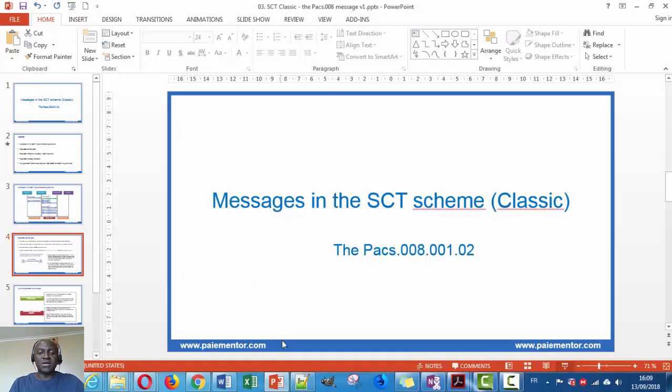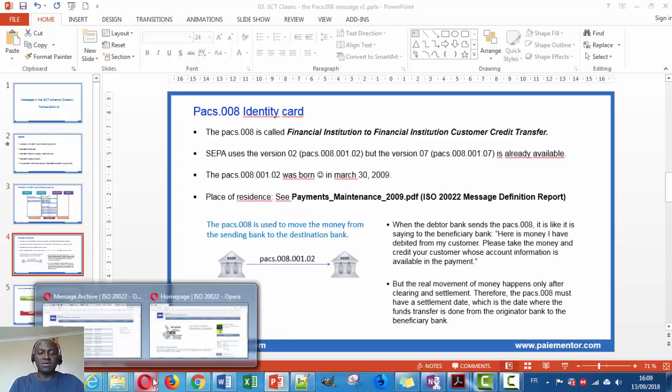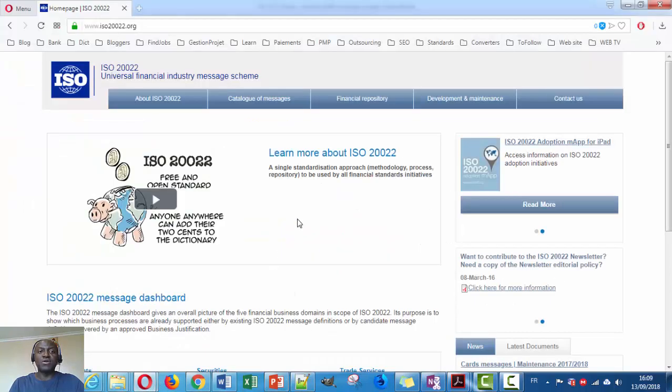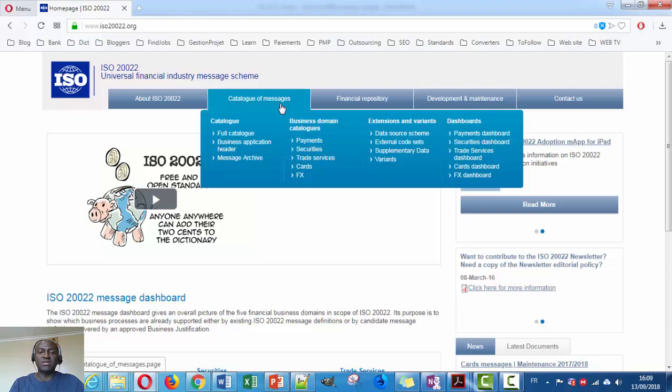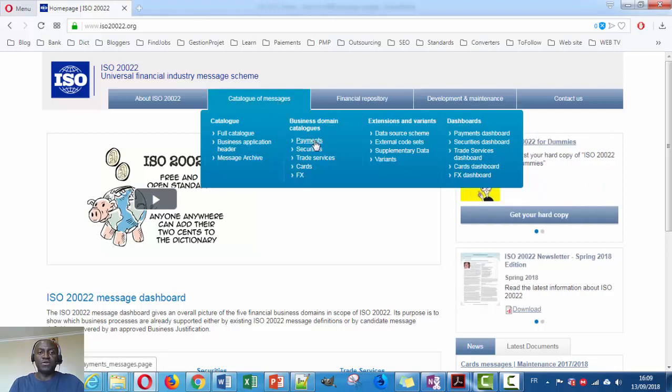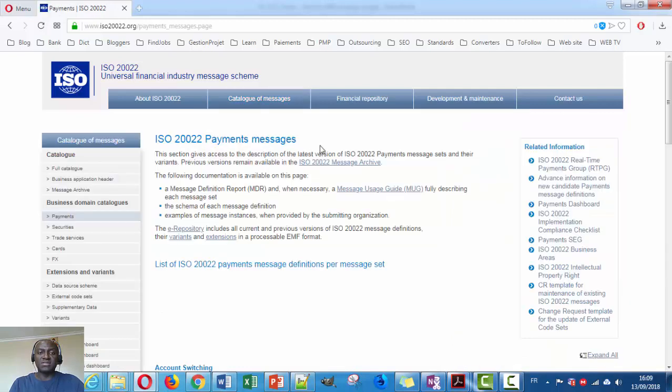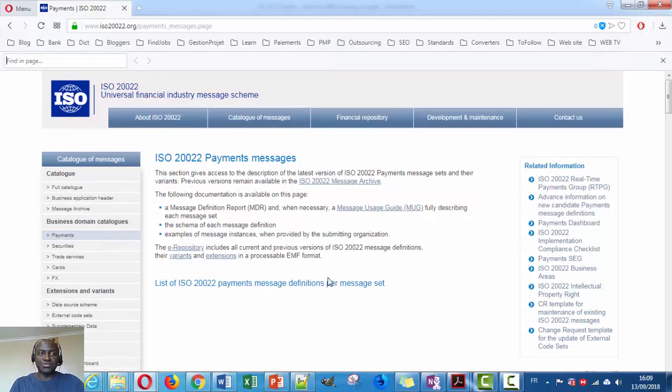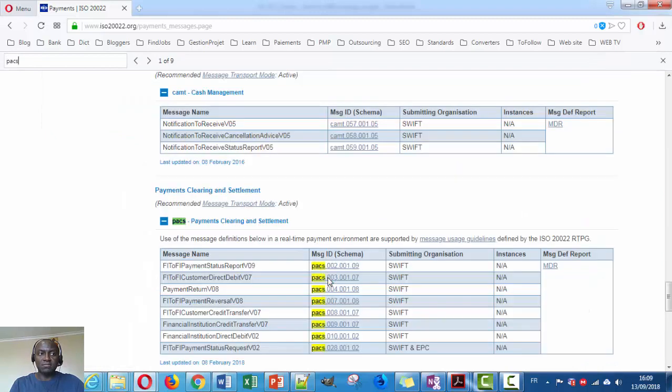So if I go to my browser here, and we go to the ISO 20022 pages, and let's move to the payments messages catalog. If I make a search here, let me search for PACS.008.